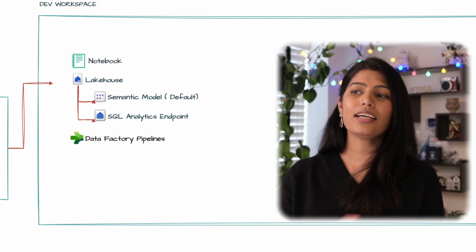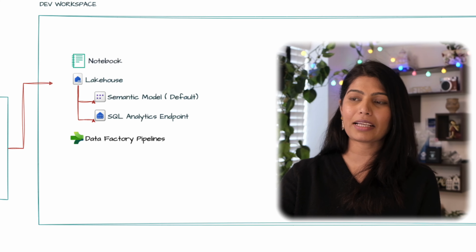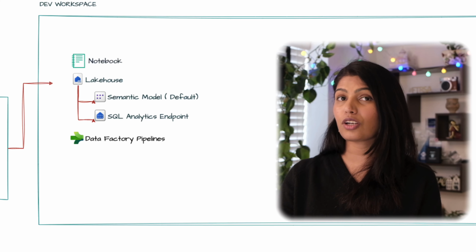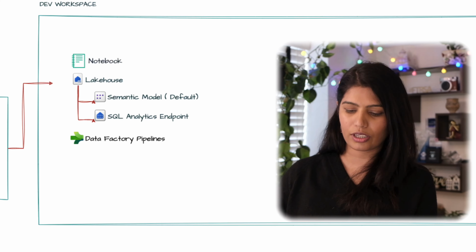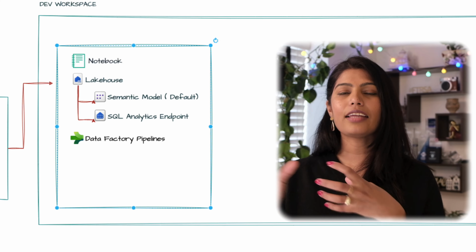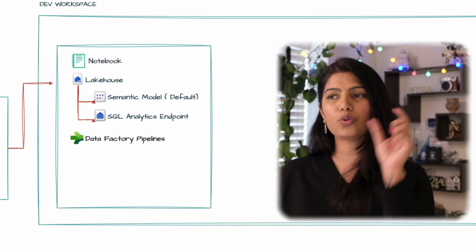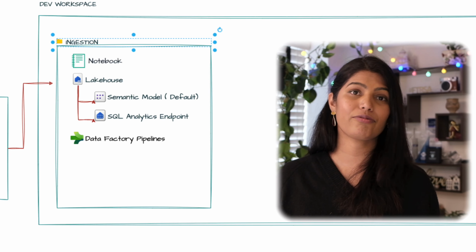I may do some data profiling and things like that, but I could just use the semantic model to do that data profiling. And again, I could just use other notebooks to do that type of data profiling to understand what type of data I'm working with. This whole thing that I need for my ingestion layer, I'm going to put into one folder, and I'm going to call that folder the ingestion layer.